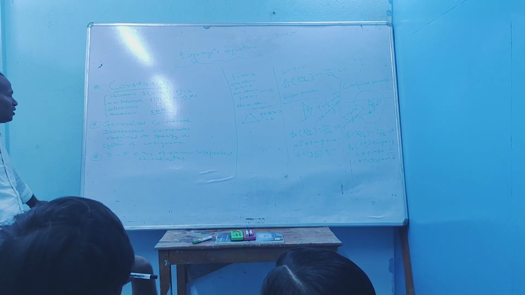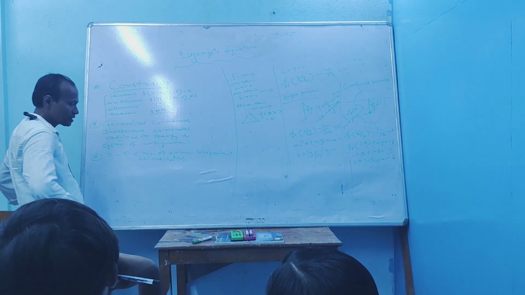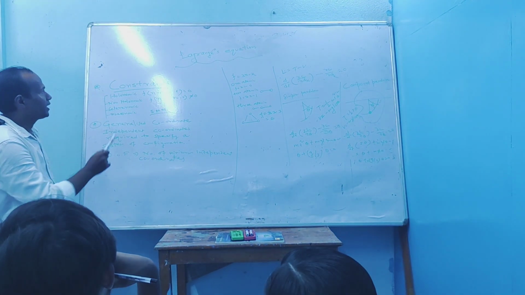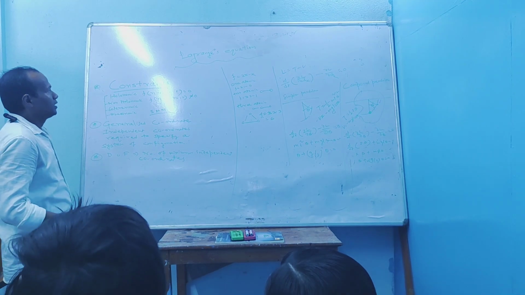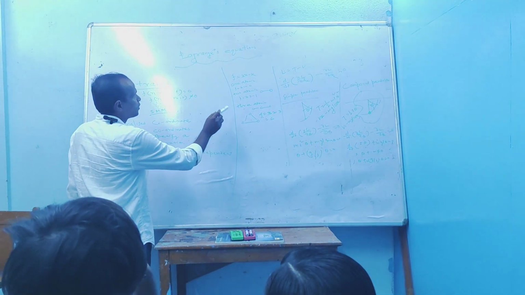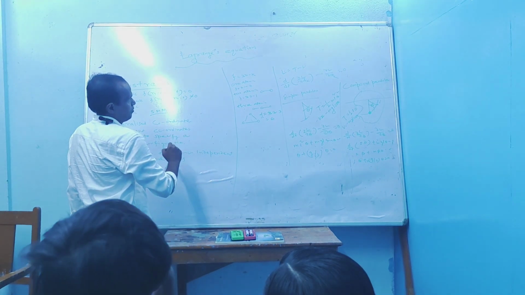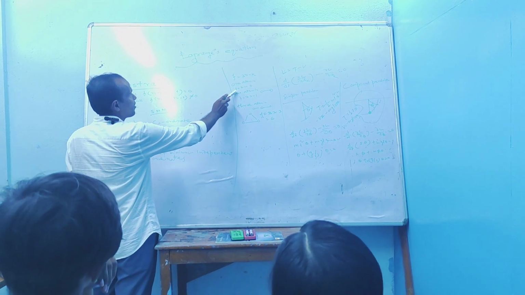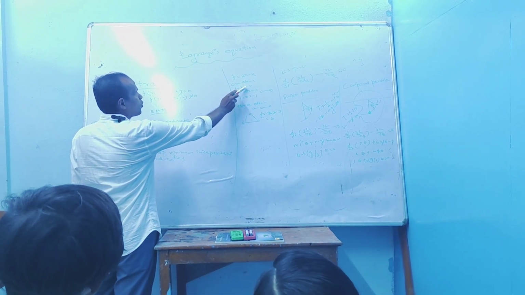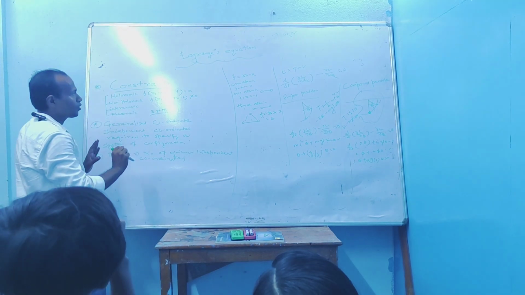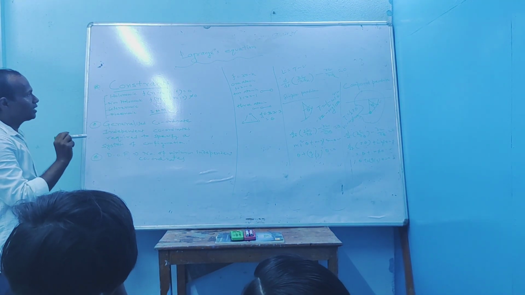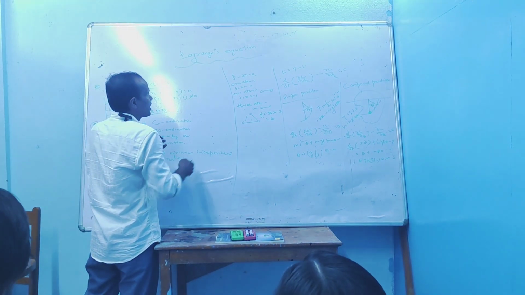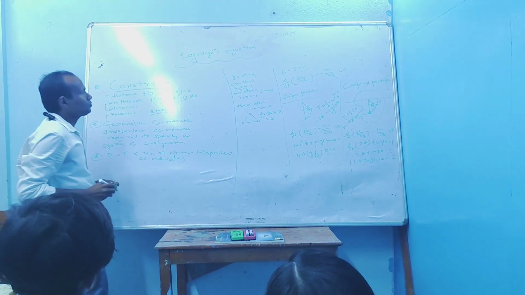Simply, the number of degrees of freedom can be expressed by the equation f equal to 3n minus k, where k is the number of constraints and n is the number of particles. Let me show a simple example for a monatomic system. That is, the system consists of one particle. The number of degrees of freedom is f equal to 3 into 1 minus 0. That is, no constraint or restriction or condition is applied on the system. So the degrees of freedom is f equal to 3.